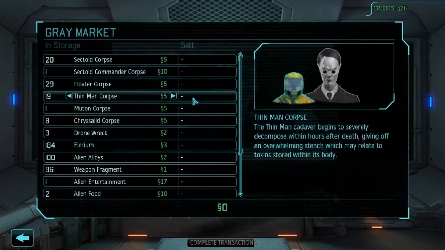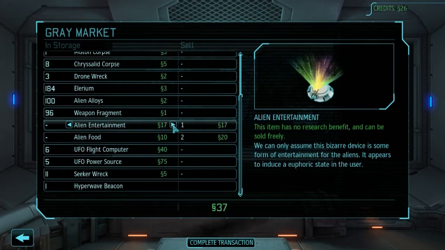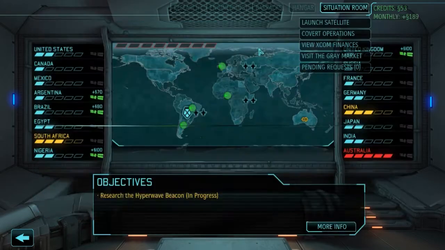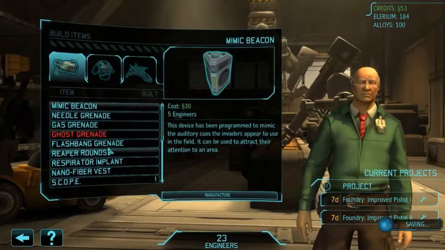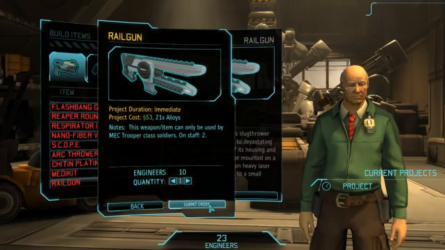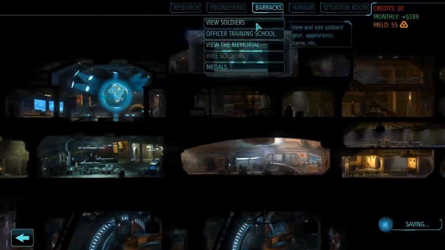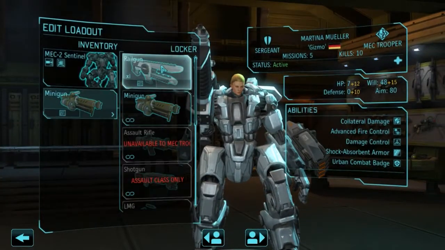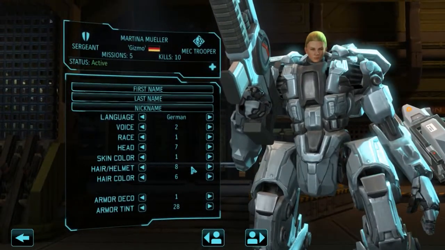Where is it? Grey market here. So I can give myself this should be enough for now. So let us buy new railgun for our second mech. Just to make sure. Okay, equip her. Loadout, railgun. And let's see if we can customize you.